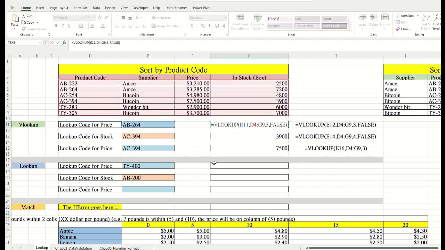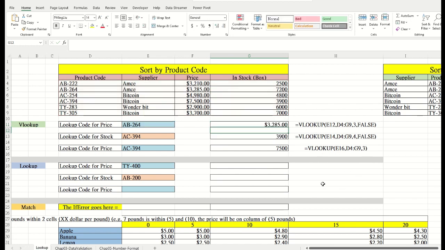Now I will recap it for you. The Vlookup function, the first parameter is the lookup value, and the second parameter is the lookup table where this value is looked up from. But you have to remember this value has to be looked up in the first column of the table. You can't put the product code in the second column. And the third parameter is which column of data you want to return. And the fourth parameter is whether you want to search for the exact value or the approximate value. False means exact value and true means approximate value.